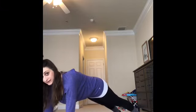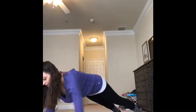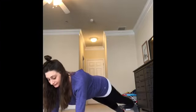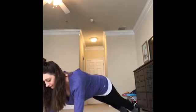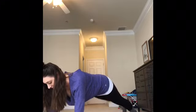5, 6, 7, 8. 1, 2, 3, 4, 5, 6, 7, 8. Legs, 1, 2, 3, 4, 5, 6, 7, 8. Doesn't look like much, but it should start engaging your core.